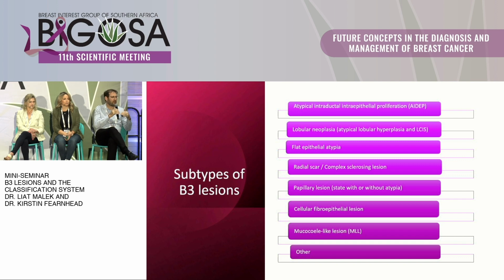You don't want to take patients unnecessarily to theatre. You really want to take them to theatre knowing what's going on. Often taking these patients to theatre is to get an idea of the margins, because the big downside of doing these big vacuum-assisted excisions is you don't know what the margins are. You diagnose a DCIS, which is often the case in these lesions. You can diagnose invasive cancers as well, but often they are upgraded to DCIS, and now you don't know what your margins are, and then you need to go to theatre again. So you want to limit unnecessary theatre biopsies by getting more tissue initially.